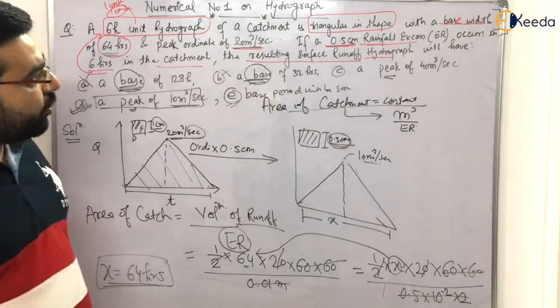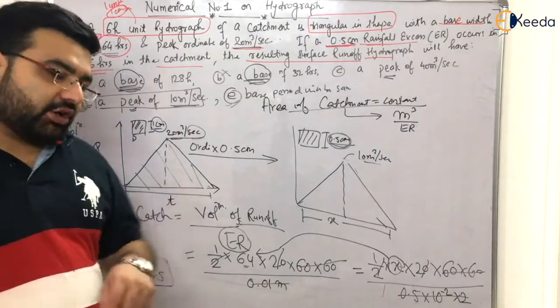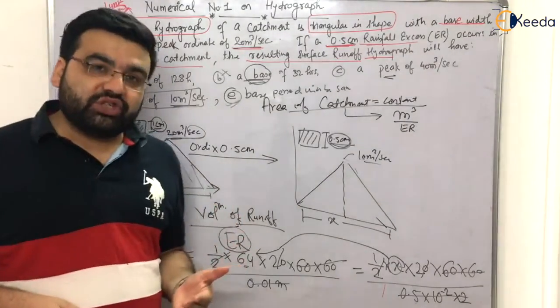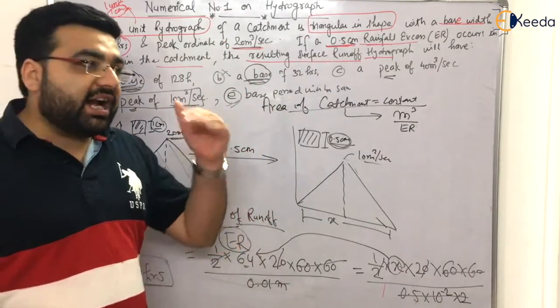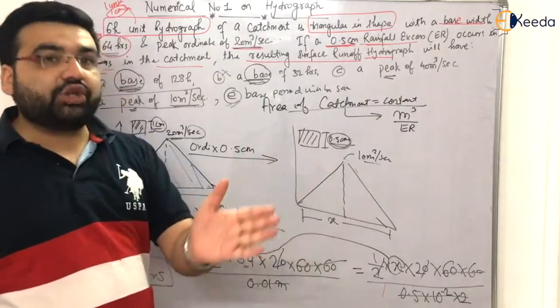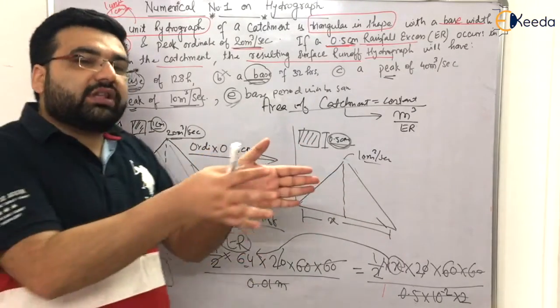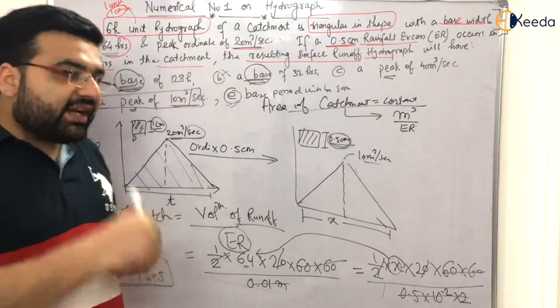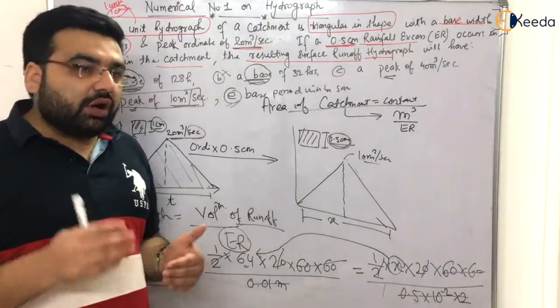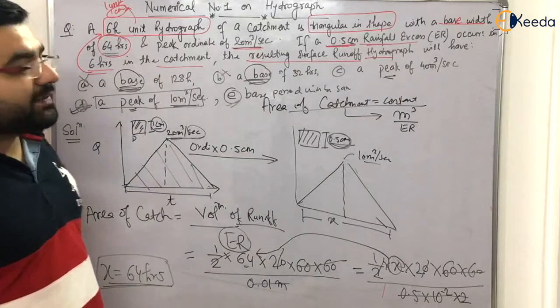Now let's move forward and understand the concept of method of superposition. Already I have told you in the previous lecture what the method of superposition is. For example, we have a unit hydrograph of 4-hour duration, and after let us say 4 or 5 hours another unit hydrograph is there. So when both of them are combined, what is the resultant hydrograph, right? That comes in the method of superposition. So now let's understand the next topic, method of superposition.